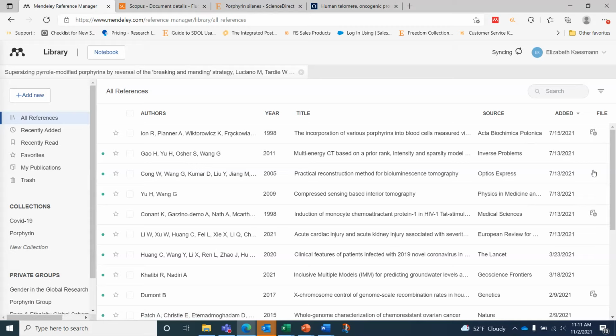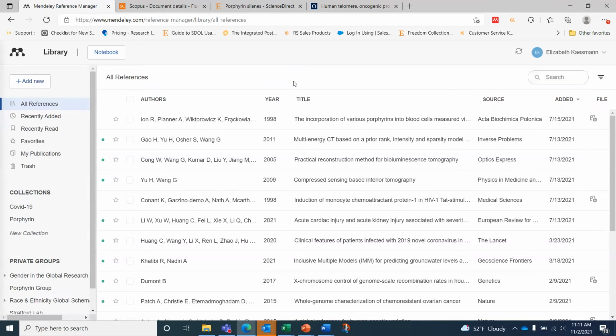So there's 2 different ways that you can get information. That is as a standalone citation, or as a standalone citation that has an attached PDF file with it. So there are 2 different ways that you can find out whether or not your citation here has or does not have a PDF with it. So this one does not have a PDF.